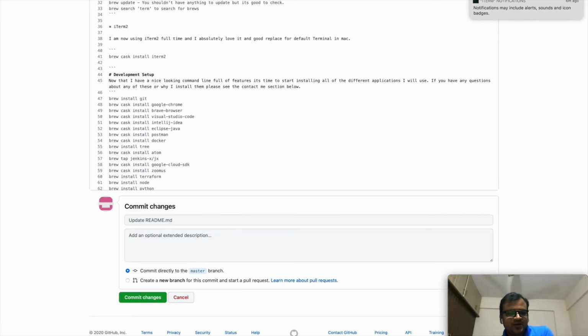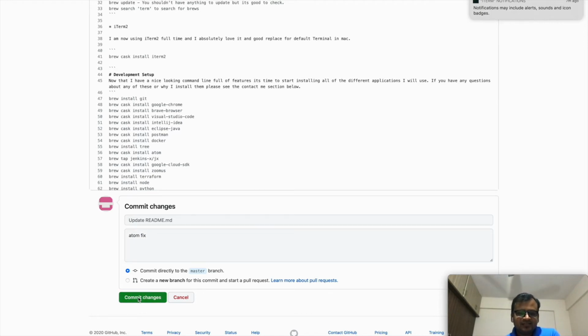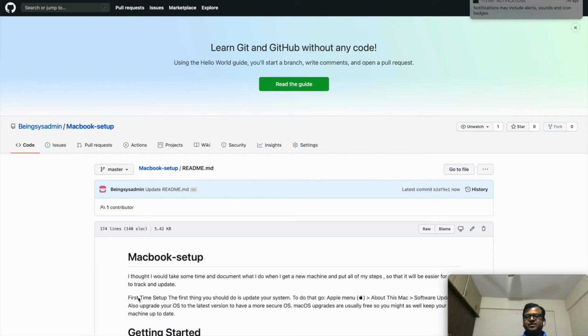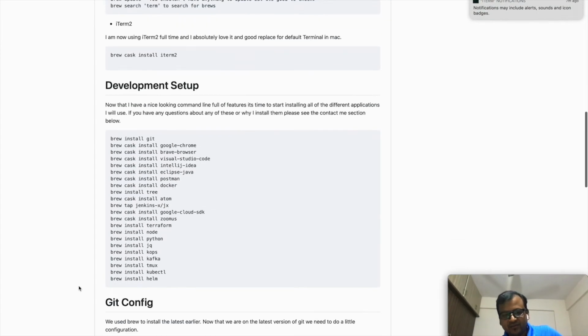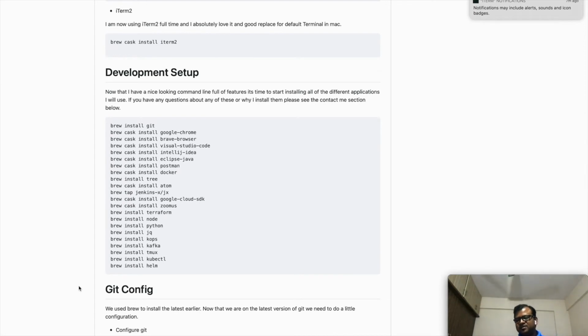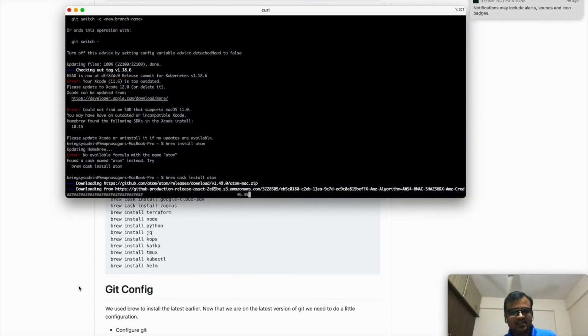Okay, so brew cask install Atom. Atom fix, commit changes. I am the admin and I just did it, but this is not the right way to commit it. It has to be reviewed, but as I'm the owner and I'm maintaining it, I showcased that there was a problem and I just went ahead and fixed it.